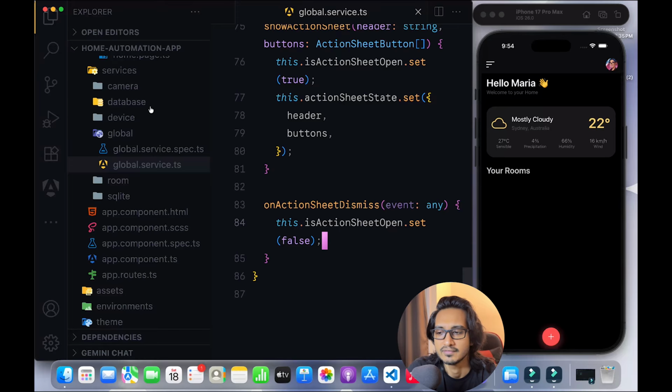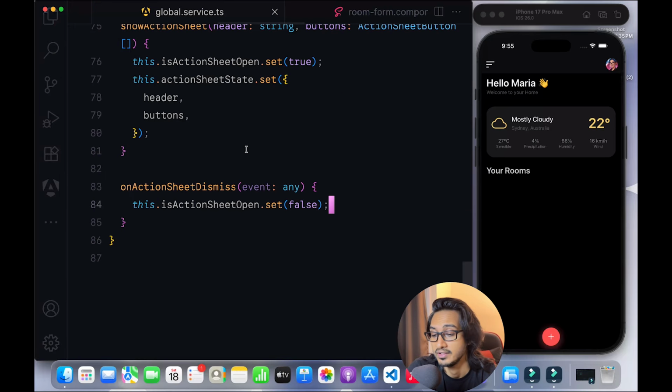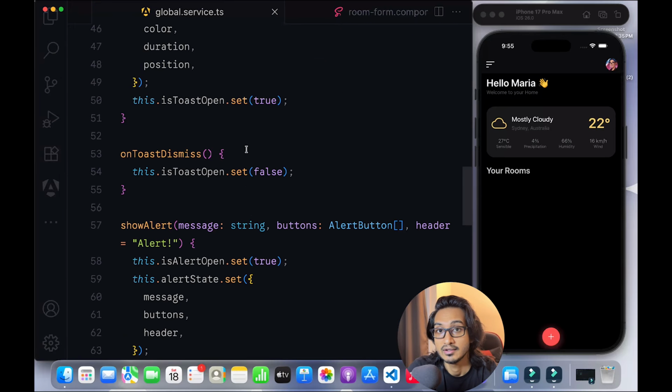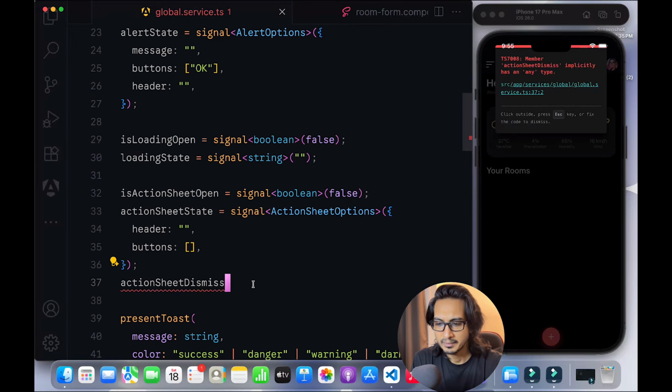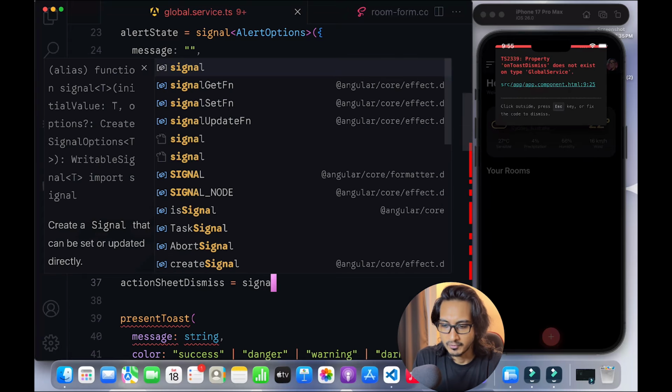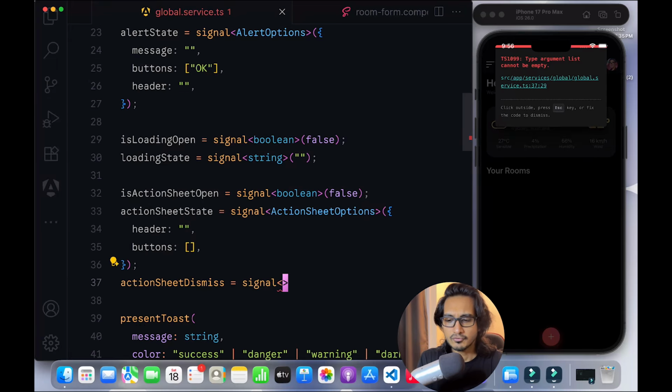Now in this service, we need to do something very, very important to actually fetch the value out of this event. In order to do so, I'll make another property here. Let me call it action sheet dismiss. So it will be of type obviously signal. It will be of type any because it can have any value. And initially, let me pass it as null.